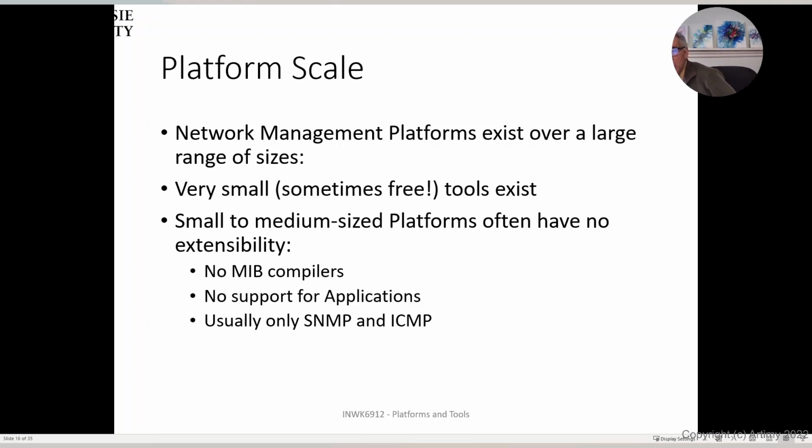Now we'll talk about scale. Tools go from the very small tool that I showed you that only does scan and ping, to maybe medium or even smaller scale like Observium, to very large scale tools that, if you buy them and they're not open source, may cost you tens of thousands of dollars.